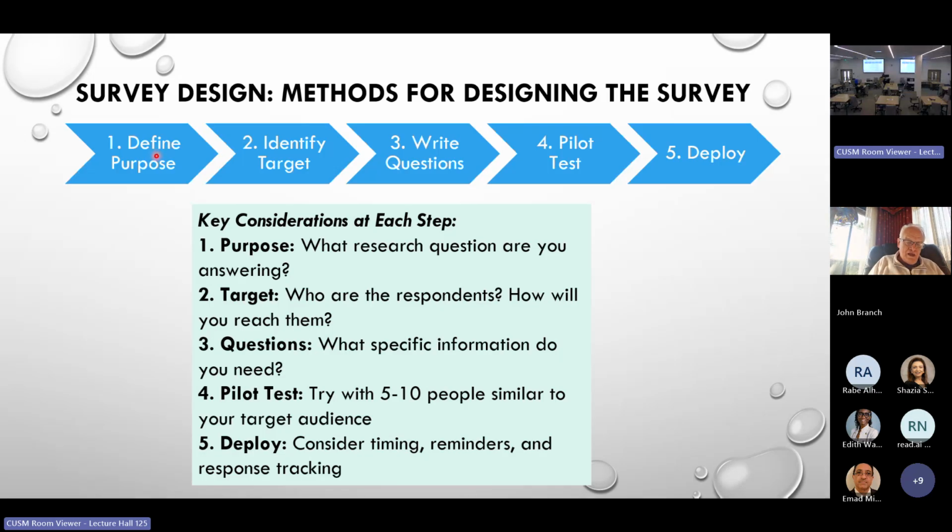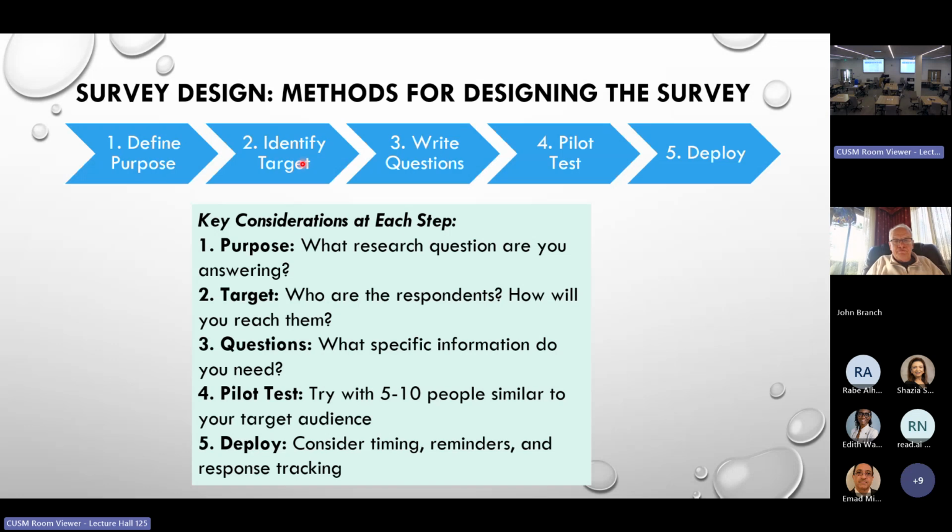That often confuses the participants, and people completing surveys often get fatigued answering a line of questions that appear random. They might be interesting, but if there's no clear thought as to why they are completing these questions, they might get tired and might not complete the survey. So we want to define a purpose and set a goal for these surveys, and we want to make sure that we communicate, in written or verbal form, what the goals and objectives of those surveys are. Then next, we want to identify our target.